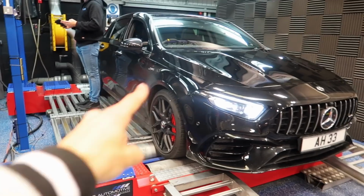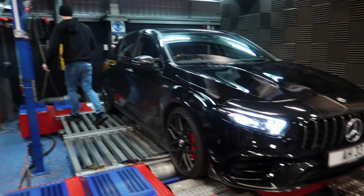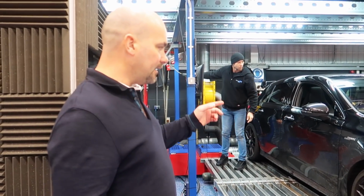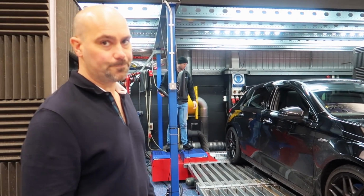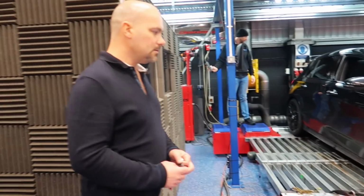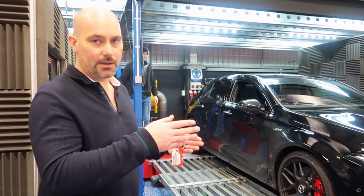Okay, we need to tell you something. Rob's going to tell us something, because you might be thinking they haven't adjusted it, so you've got to be a bit careful here. We're going to set the dyno for the correct wheelbase, and then there's a special dyno mode for this car, which is four-wheel drive. That's very important to know. You can put it into the dyno mode. It has an electronic differential that can change the power from front to rear, not like a viscous link.